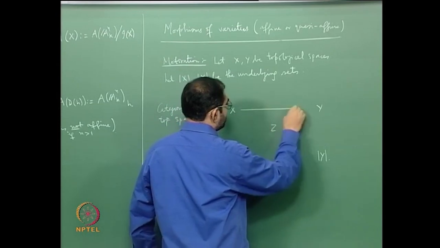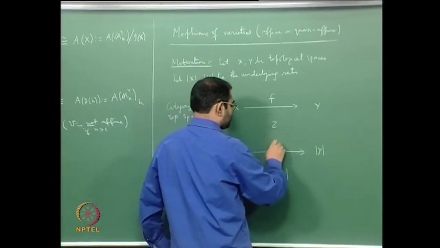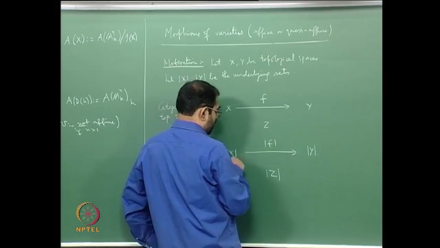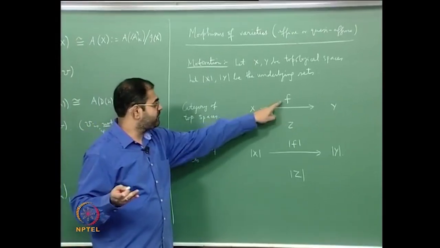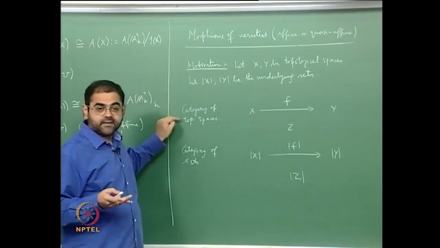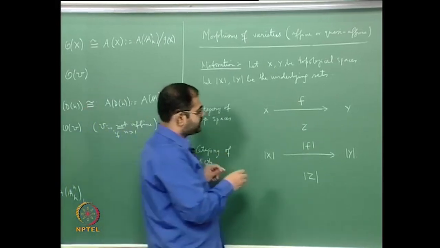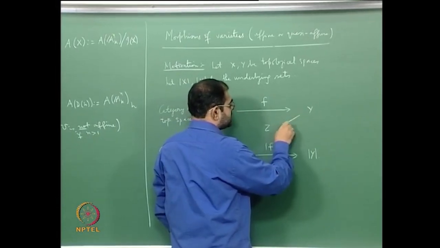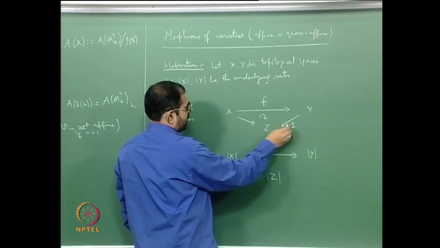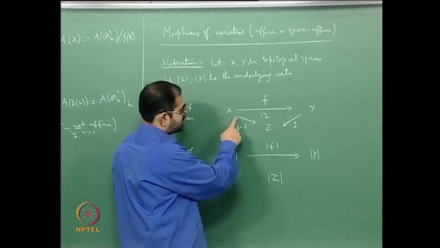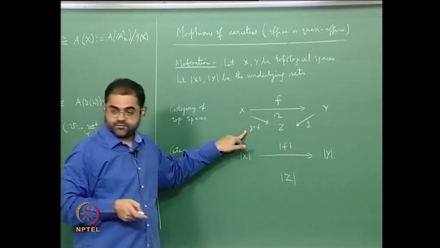Now I do the following thing. If you give me a map f from X to Y of topological spaces, then I will get this map mod f, which is a map from mod X to mod Y. The point about mod f is that I've forgotten the continuity of f. Here f is a morphism from X to Y in this category, so it has to be a continuous map, whereas if I take mod f, I am just looking at it as a set theoretic map. And then if you give me any continuous map g from Y to Z, I get the composite map, which is first apply f then apply g. Composition of continuous maps is continuous, therefore if g is continuous, then f followed by g is also continuous.